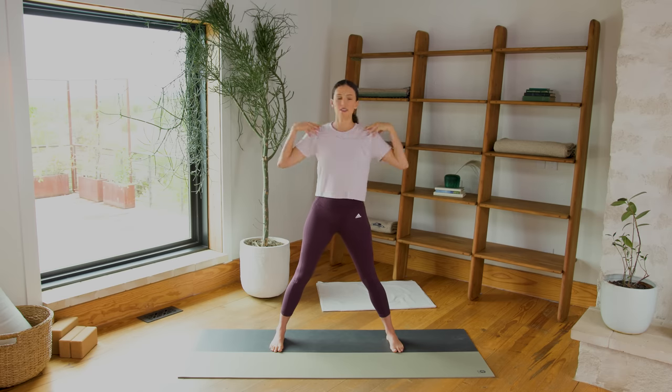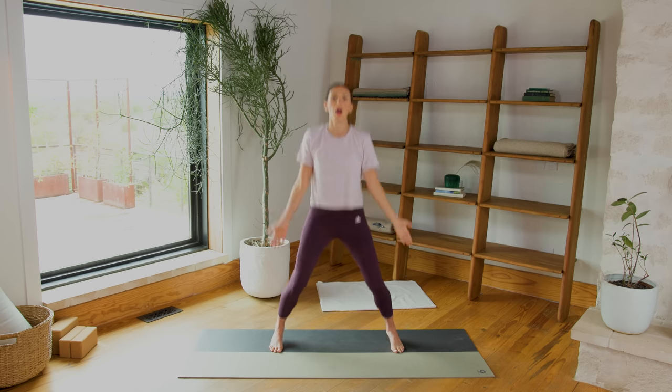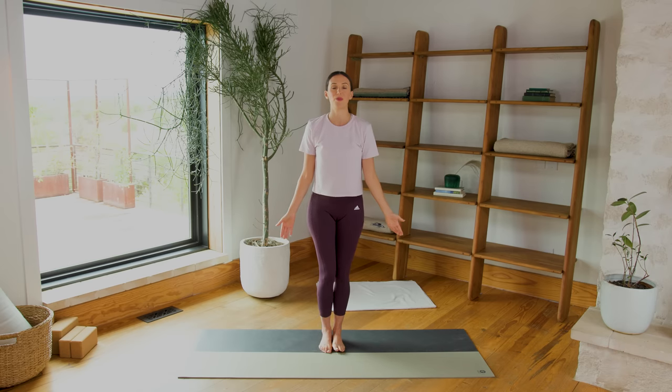And then building on yesterday, just notice where your gaze is, softening down gently past your nose. Right away, a little advanced contemplation. Can you connect your gaze and your center, your belly button perhaps? And allow them to move together in one line. Just playing around. Okay, release that. Head over heart, heart over pelvis. You're gonna step or hop the feet back together, zip up through the legs.